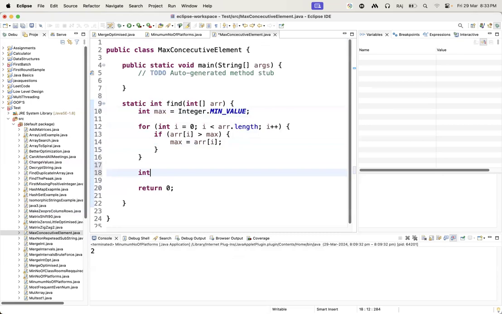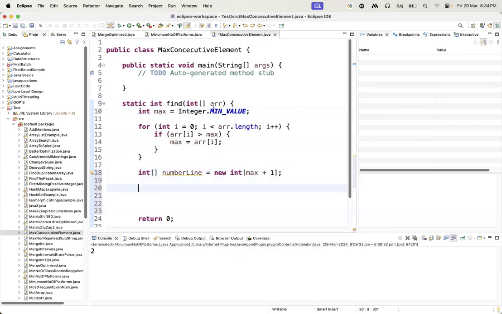Now what do I need? I need a number line array. How am I going to get that number line? Max plus 1. Why am I taking max plus 1? Because the last element also is supposed to be there. So that's why I'm taking max plus 1. Okay, fine. Guys, tell me now what I have to do.